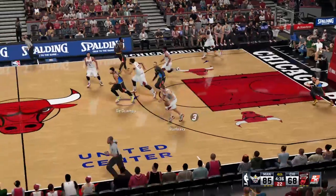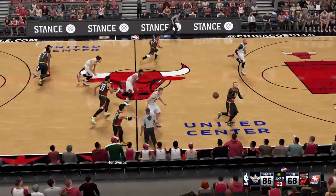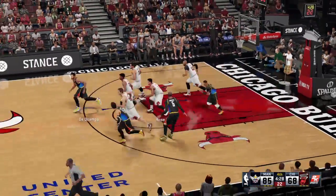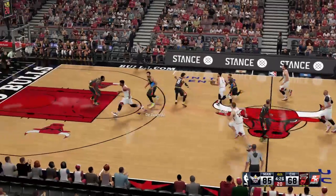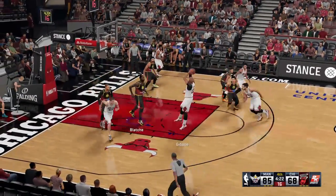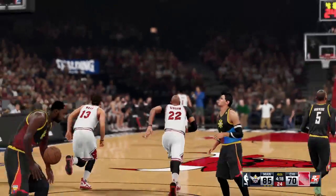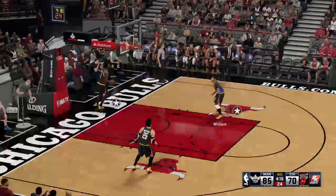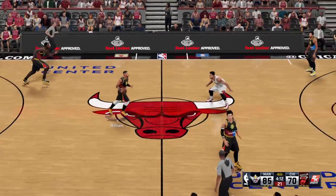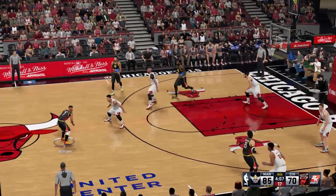It's stolen by Dunleavy. 4-on-3 break. The steal, and here they come. Ball going up court, and Gibson sends it back. Outside Rose, the dish to Gibson. And he sinks that one, hitting the back of the rim on the way in. And the shooting has really been there for him today, but he may have to take it upon himself to continue to carry this team and try and get out of this hole.